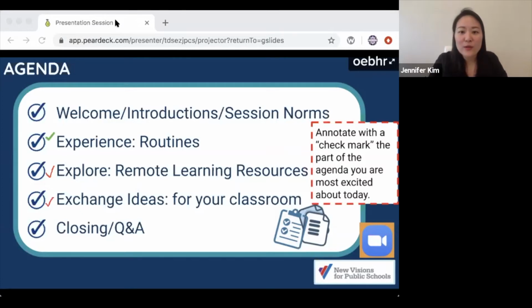And what you want to do is click on the pencil that says annotate, and then click stamp, and mark on the agenda where you are most excited about exploring today.